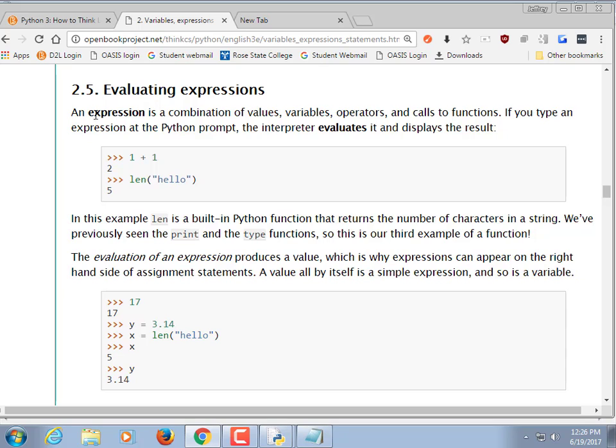Evaluating expressions. What is an expression? It's a combination of variables, values, operators and function calls. So it's a series of things separated by operators, the operators being the plus and the minus and the multiply and divide and things like that.